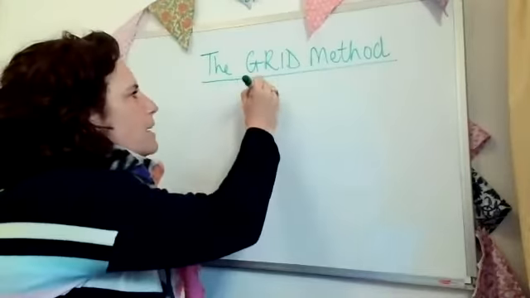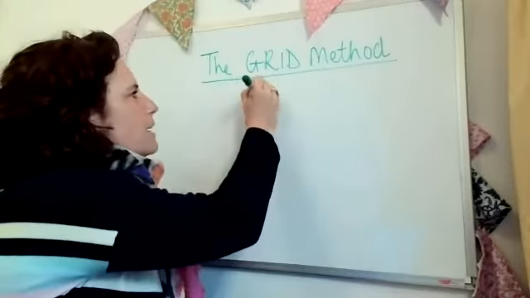So we could have 37 times 24. Now for this one, our grid is going to get ever so slightly bigger because we're going to have a 30 and a 7 across the top, and we're going to partition this into a 20 and a 4. So we need 2 boxes across the top and 2 boxes coming down. And then we need to do some adding as well. So there's a nice grid, a little bit bigger.